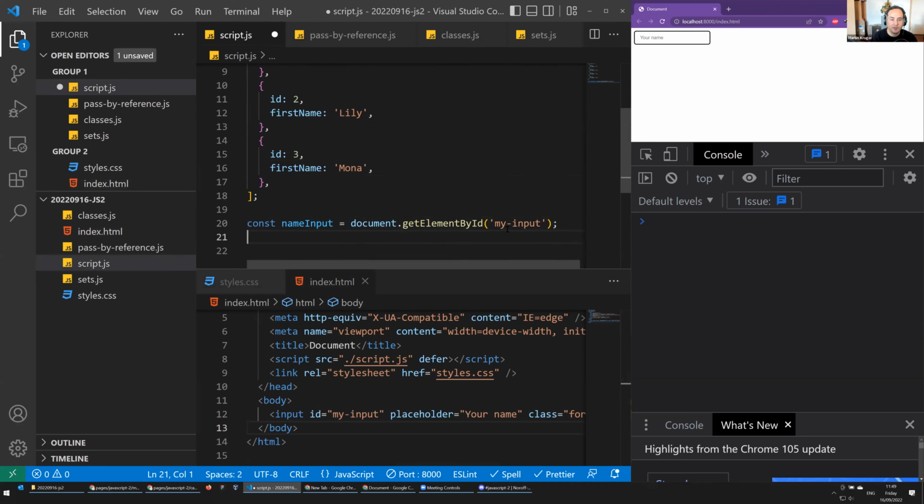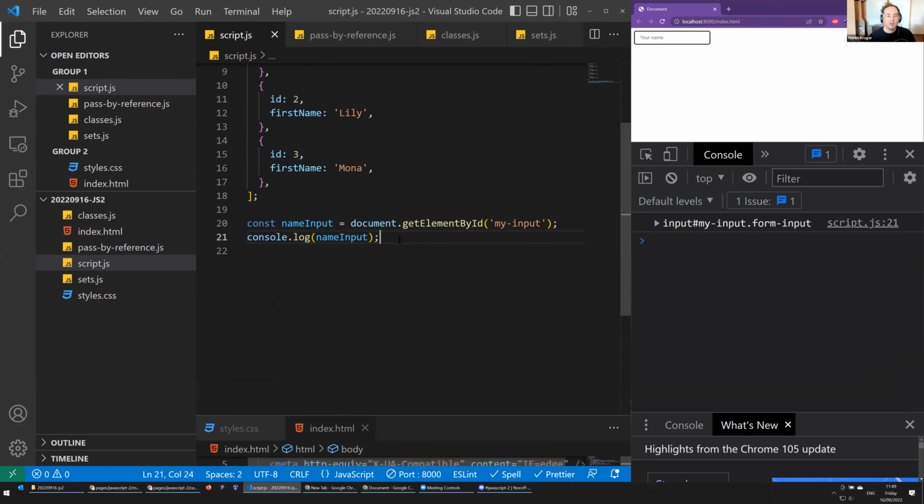Okay, I'm just going to console log. Whenever you're selecting elements, always log it out just so that you can see that you do have the element. Because there's nothing worse than you write all your code and then you didn't actually have the element selected correctly. I've used an ID here. I prefer using IDs when I'm grabbing things like name fields and all of that. But that really is an opinionated thing. You could have grabbed it by its class, but I don't like to do that because then your class might change. So I prefer to get it by ID, but you don't have to do it this way. You can also use the query selectors to get it.